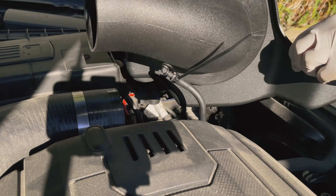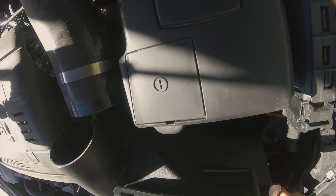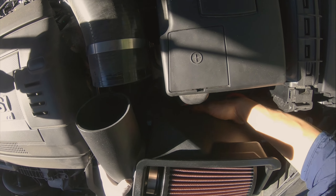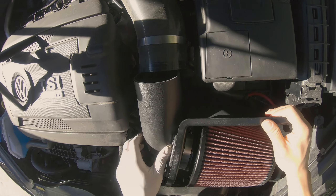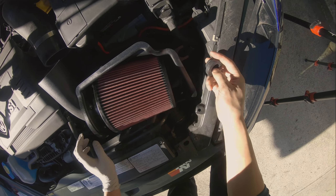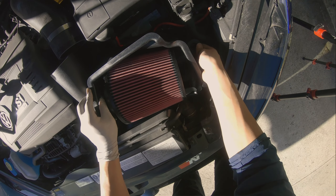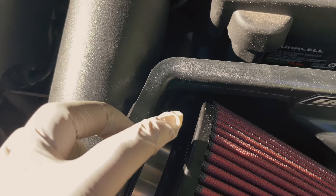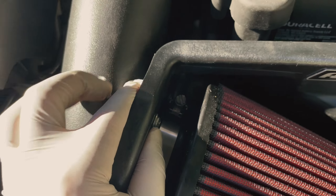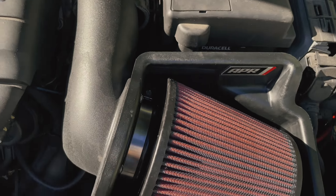Other than that, just put this back the same way you found it — at an angle — and then line up the grommets. Both grommets right here, there's a grommet here, a grommet underneath, and also a grommet here. Go ahead and just push down, making sure you align it like so. Make sure you don't drop it, and make sure that grommet right there is fitting in with that connection.